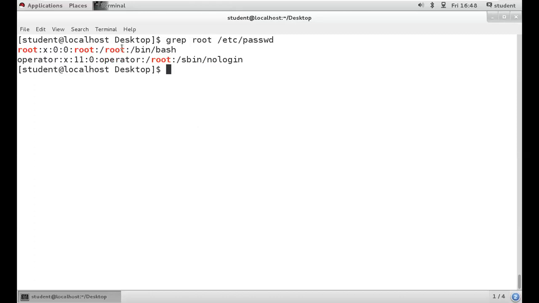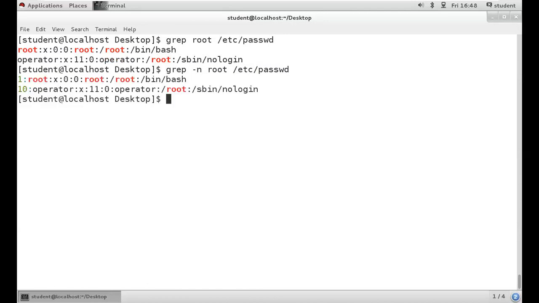If you need line numbers, add one option called -n. -n is an option, and it will print line numbers. What does an option do? It adjusts the behavior of the command. I hope you got it, guys.